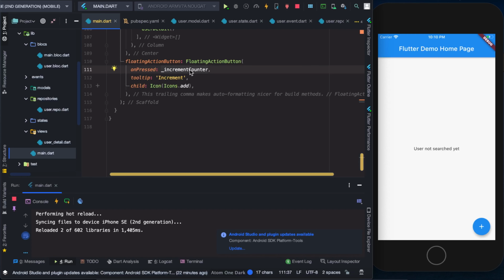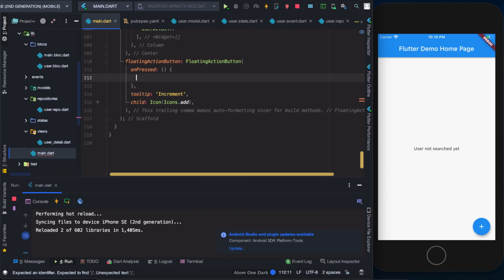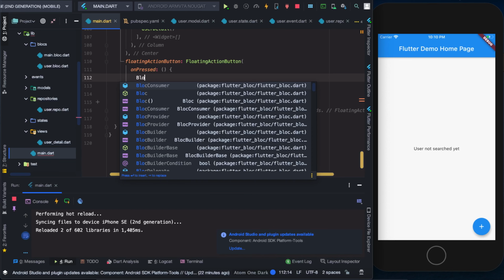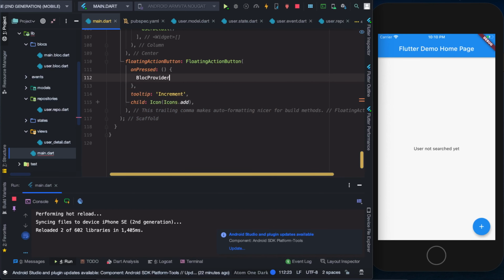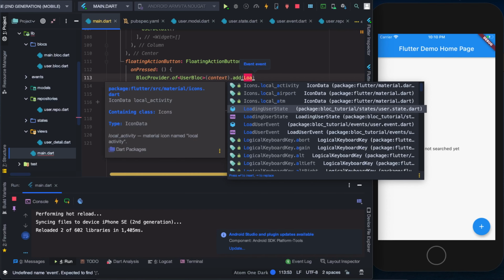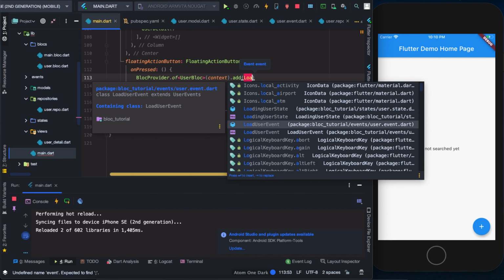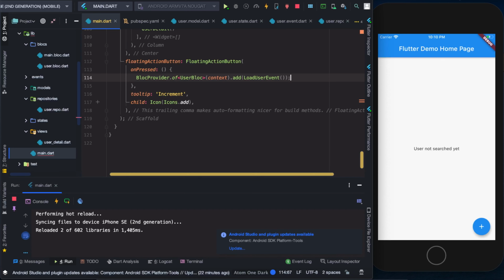So I'm gonna come over here to floating action button, create a closure, and over here I'm gonna do a block provider off. It's gonna pass some context into it. It's gonna be user block dot add user event. So user event is gonna be load user event, and we're gonna run the application.